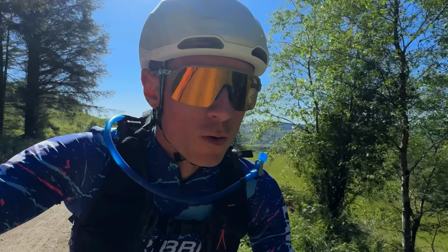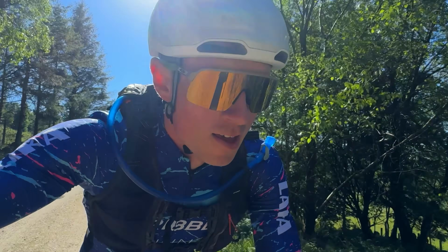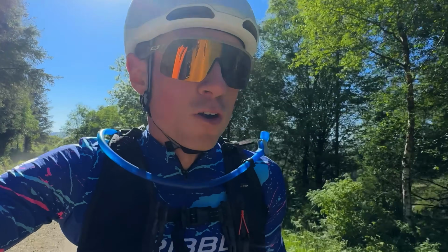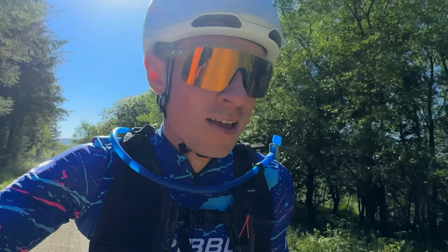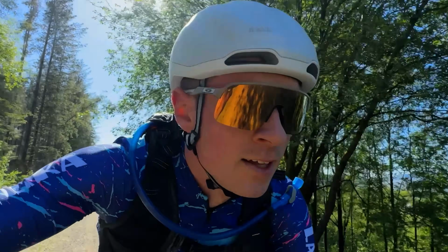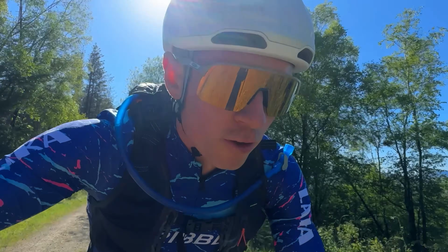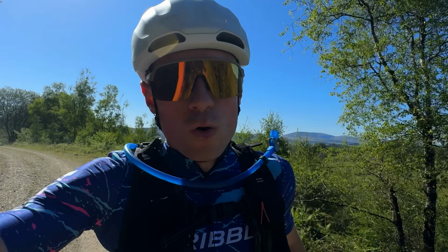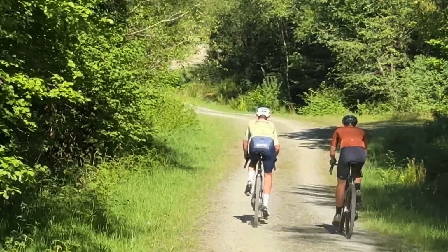As the gates drop, you have an around 8 kilometre climb straight off the start line. So yeah, that's probably going to send a few people out the back if you're not quite warmed up or fuelled correctly. And it's super hot, as you can see. The sun's out in Scotland, which is a rare occurrence. So it's little things like staying hydrated today, the day before the race, that are going to be super key, so that when you take to the start line tomorrow, essentially you're ready to go. Whew. Right, I'm getting dropped. Better crack on before these two lose me.